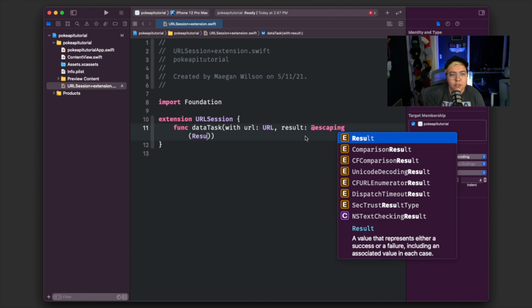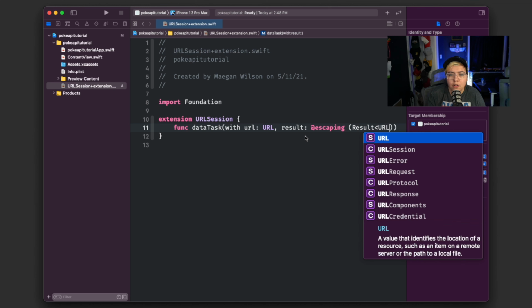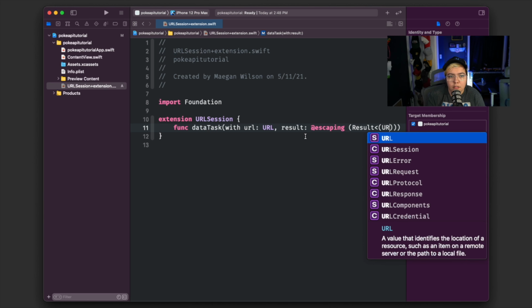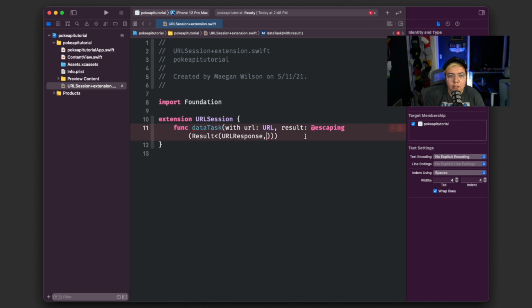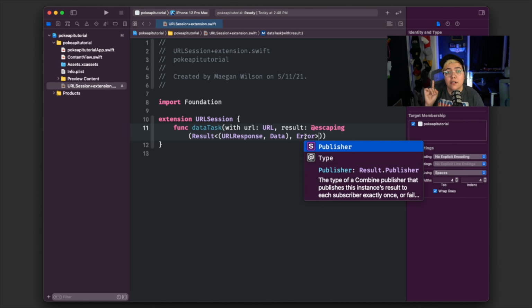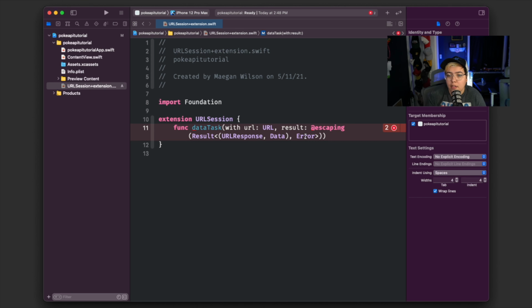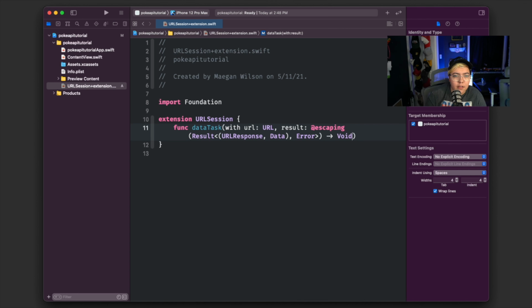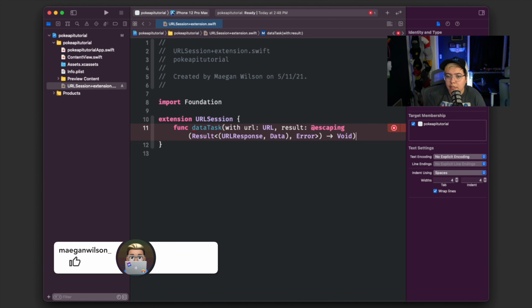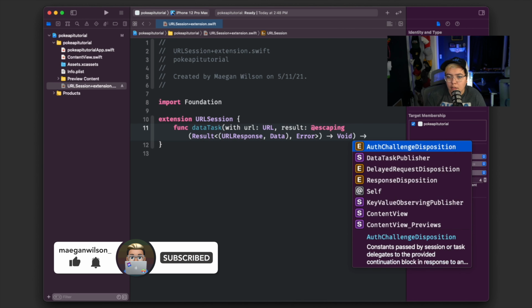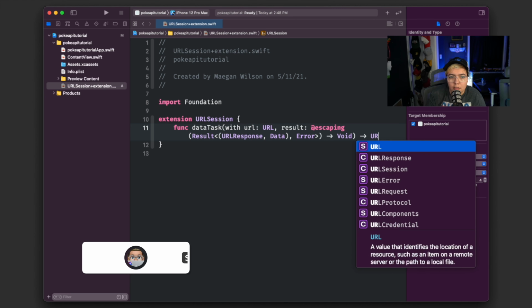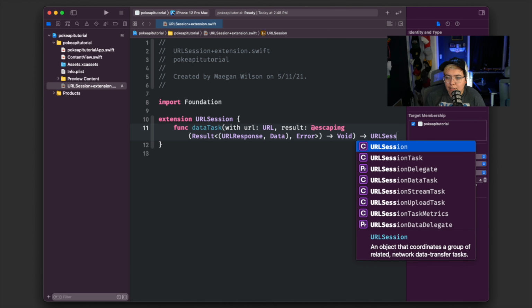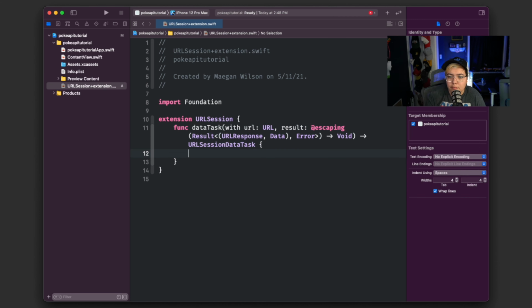So we have Result, URL, Data. Make sure to close the chevrons, because if you don't close them, it's going to cause a whole slew of issues. And then Void. And what we want to return completely is URLSessionDataTask.